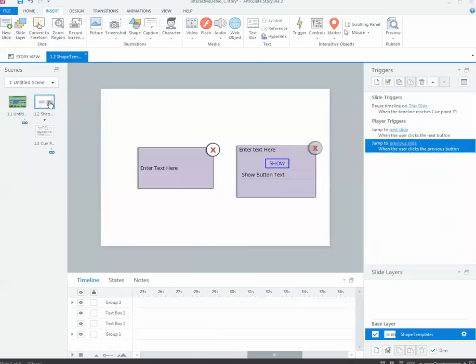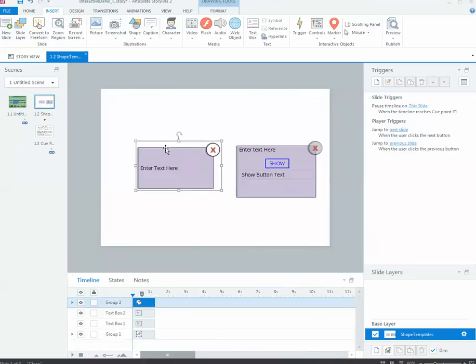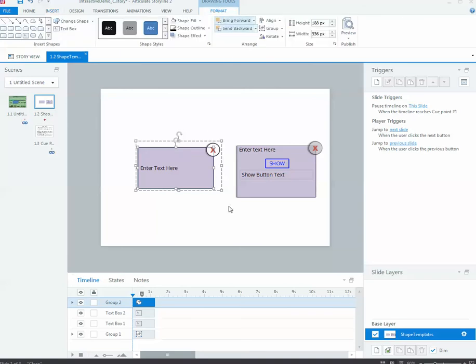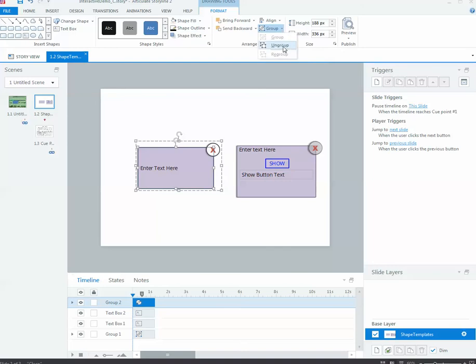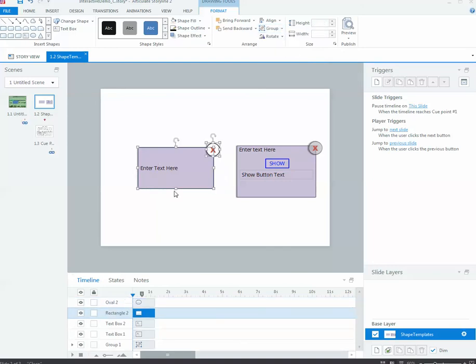Okay, so I'm going to go back to slide 2, and I just want to get the measurements to get an idea of where I am, to make sure that everything is consistent. So I'm going to go ahead and ungroup this. I'm going to select my group 2, ungroup, so that I make sure that I am selecting this triangle here.